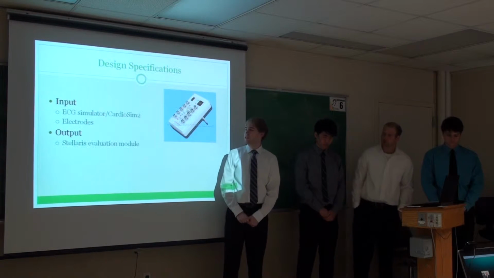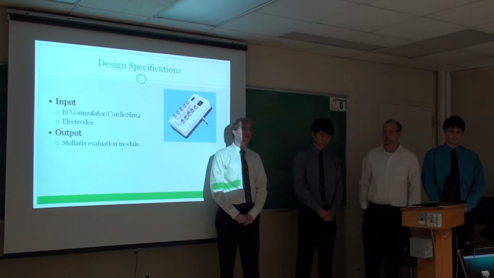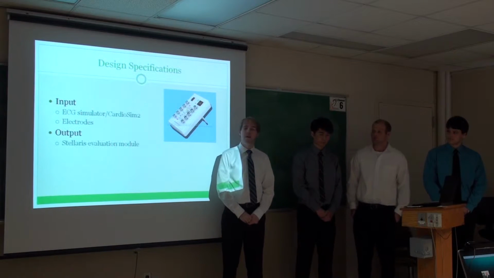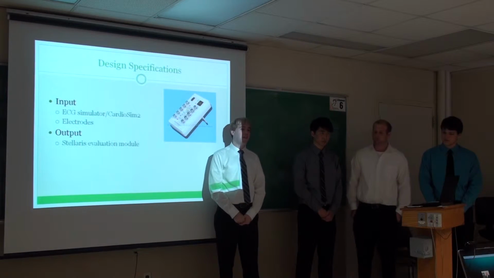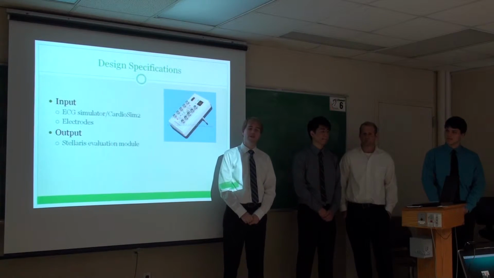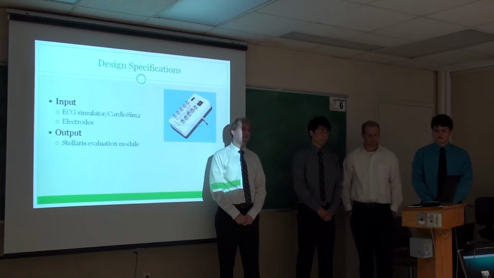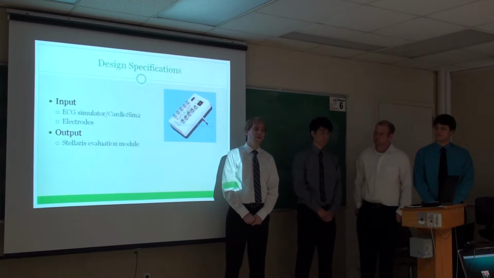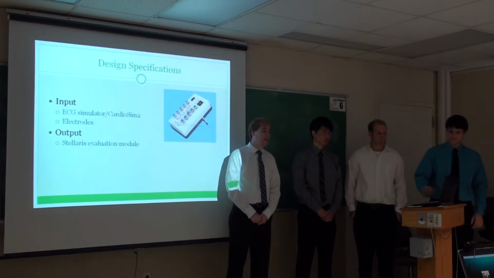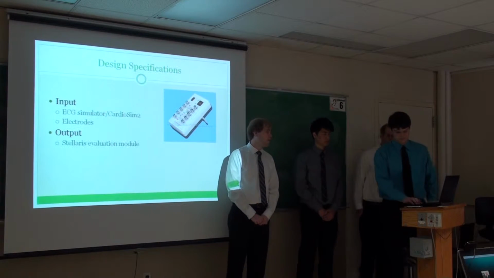And as far as the output goes, we're going to be using the Stellaris microcontroller module as our output source, and that's going to be gone into in depth later. But the general idea you need to know about is that it's being used to do the back end work for our circuit, and that it's going to be outputted to an LCD screen so that the person can actually see your output. You can actually see the wave that's being produced, so you can measure your heart rate beats per minute. And now we'll be passing it along to Matt to talk about some more of our project designs.